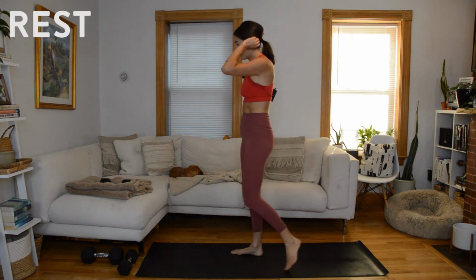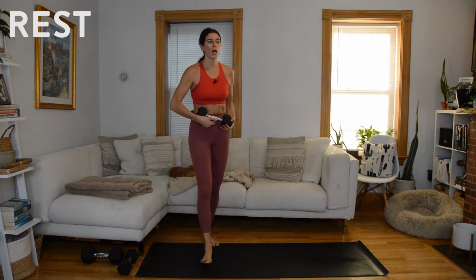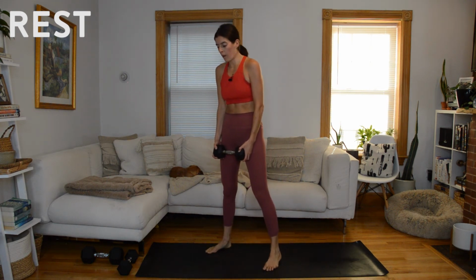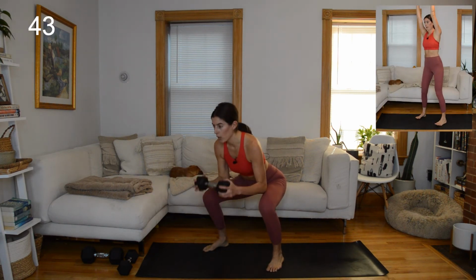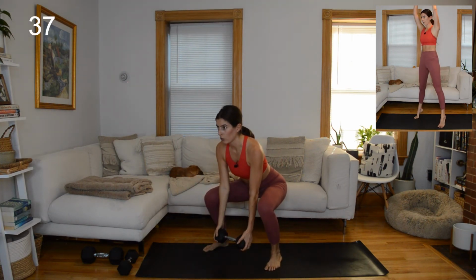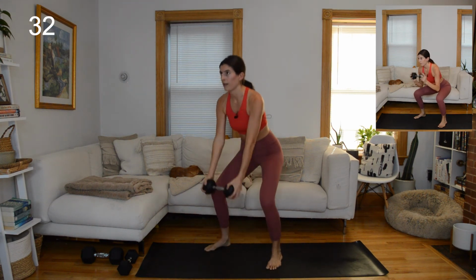Oh, rest. All right, grab that weight. So with that squat slam, calf raise at the top. Curl, little squat hop at the bottom. Final 45 second interval. We can do it. Weight overhead, calf raise. With control, lower into your squat. Curl, hop or pulse, reverse it.